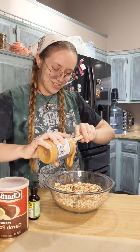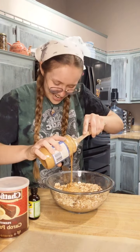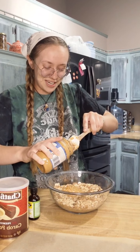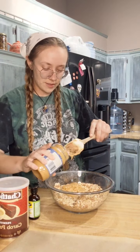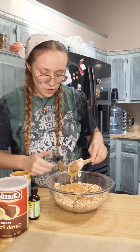Okay. No. We're gonna stop now. Okay, it says about two. So I went too far, but okay, we're gonna put 2/3 a cup of peanut butter in there. I put a lot of peanut butter in there, to be honest. I'd say that's a good amount. Y'all saw how much. That's more. 2/3 to a cup.